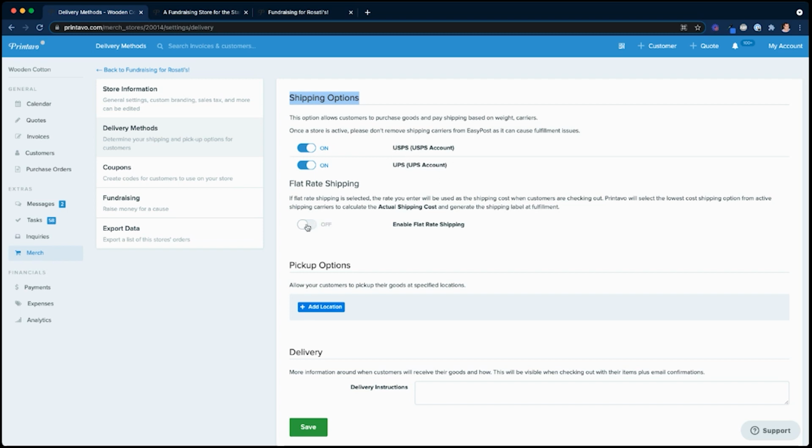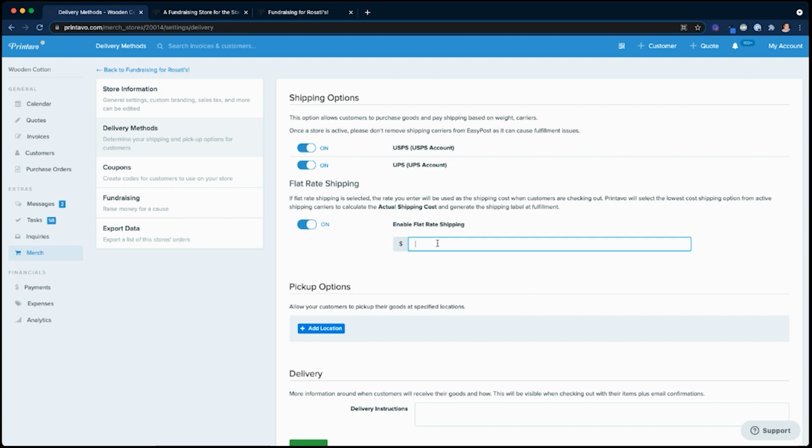And what you can do is offer flat rate shipping. This was inspired by customer feedback and requests. So if you want to offer, quote unquote, free shipping, I can just put $0 here in my flat rate shipping. And a lot of shops say, hey, free shipping for the store, we will take care of that. But really what you're doing is you just bake the cost of the shipping into the products themselves.